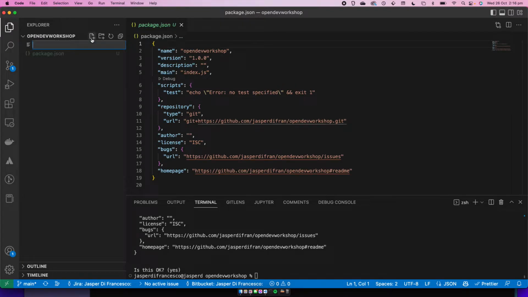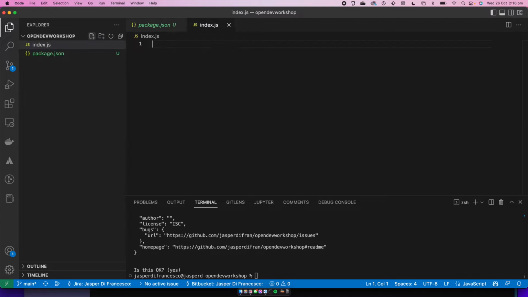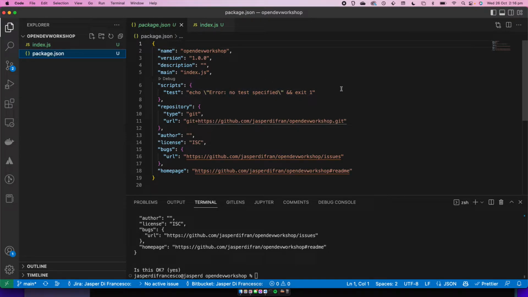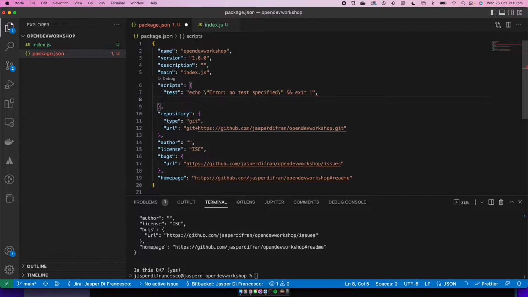We're also going to want to add in an index.js. As we said, that's what our entry point is. So once we start this app, it's going to start by executing this index.js file. And to actually run our app, we're going to add something into scripts, and we'll add a run script. That's just going to run node index.js. So it's just going to take that index file and run it. Whatever happens, happens.